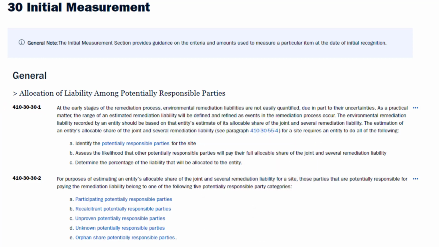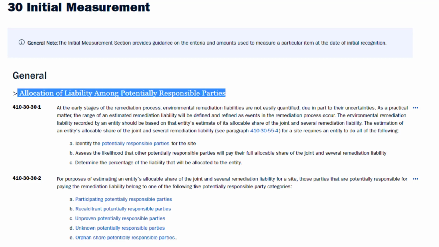So this is what we're looking at with this rule. How much do I record? And as you read through this, you'll notice the ASC is written in very legalistic terms, and they take a while to figure out. So the first thing we're going to do is start with the headings. And so this is allocating the liability among responsible parties. I'm the only responsible party at this point, as far as I know. It's just me. It's not like there's 3 different companies that are all using this public spot. This is my office building, so it's my responsibility. So I don't need to worry about that.